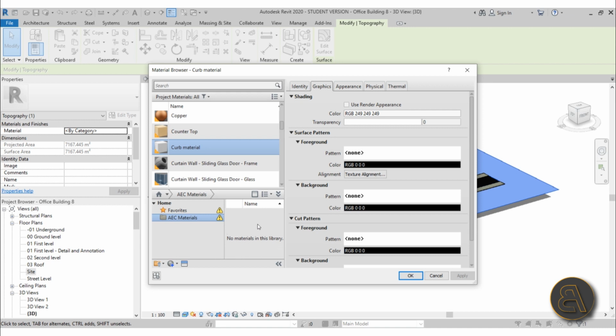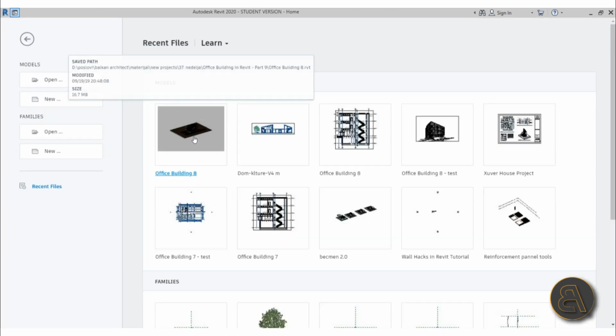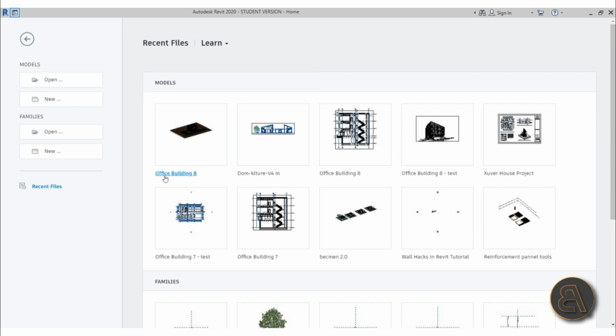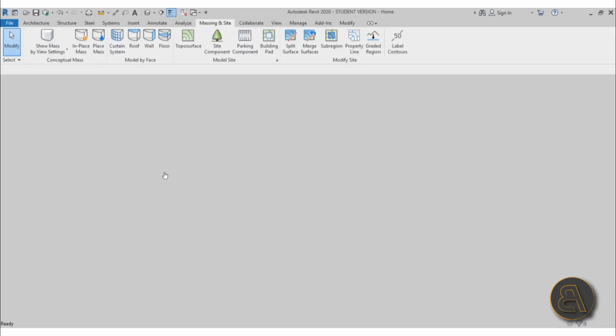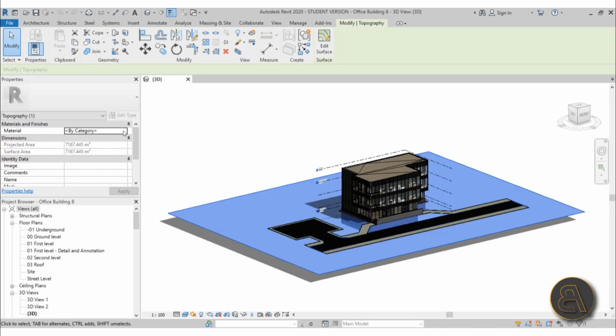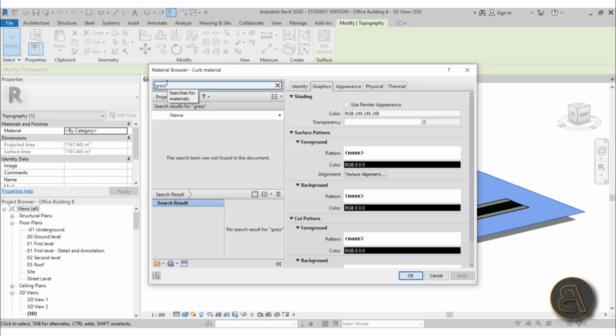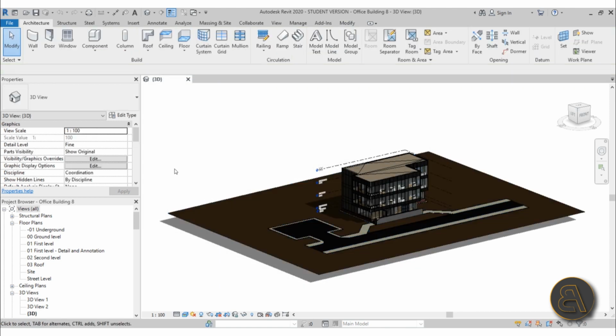So in this case, what you should do is just cancel out of this, save your project, and restart your project, and it should be there. So let me just close the project and then restart it. I'm just going to close out of everything. It's actually good that this happened, so I can show you the problem. Now I can just restart that project, which is here. Open it up, select the topo surface, go here into by category to choose material, and now if I search for grass, okay, it's still no results. So maybe just turn off Revit altogether and then try again.